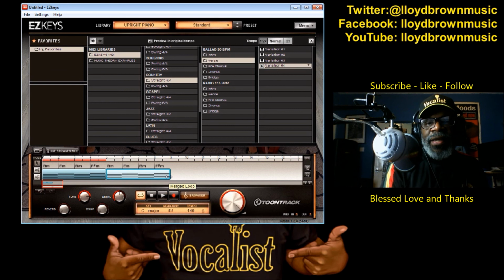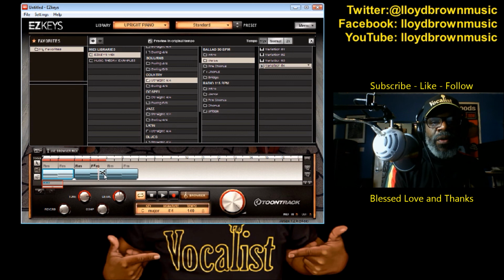And I can take the loop, bring it down, cut it in half, or I can take the cut button there and do it in the same fashion. Just put the scissor icon just there, press click. If I want to cut this in half, press click. I want to cut that in half, press click. And there you have it. But if I don't like that, I can undo it all over again to the point where I just got the four dry chords.